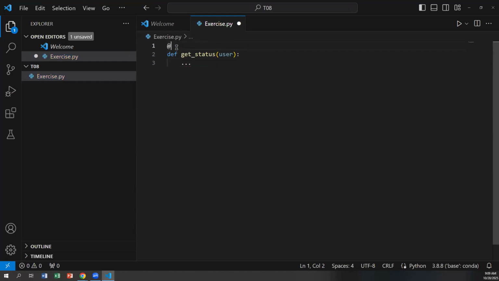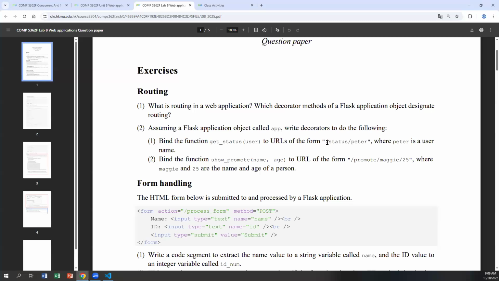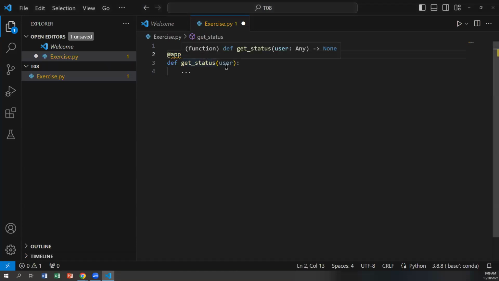How do we write the decorator? Every time we use app dot, and as we said in the first question, we use the route method, followed by the URL. So what is the URL? The URL is this one, status/Peter. We copy and paste it.